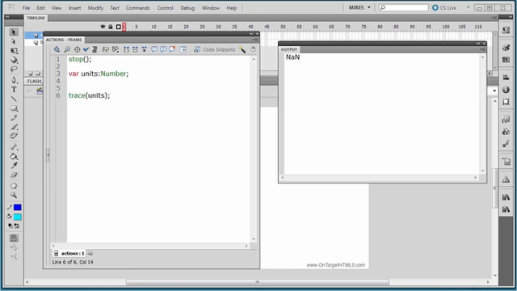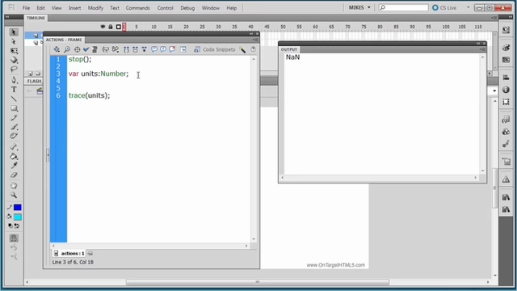So we know that now with numbers, they store numeric values: negative, positive, and decimal. The int allows any whole number value. Strings store text enclosed in quotation marks. Single or double quotes can be used, but we've got to be consistent. So if we start with a double, we want to end with a double. If we start with a single, we want to end with a single. Boolean values can store true or false. And we always want to end our statements with this semicolon. Very, very important.